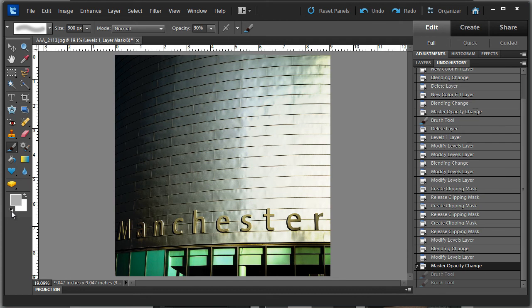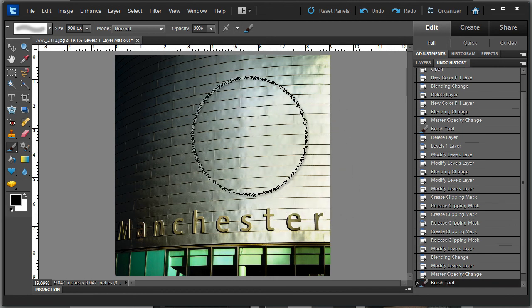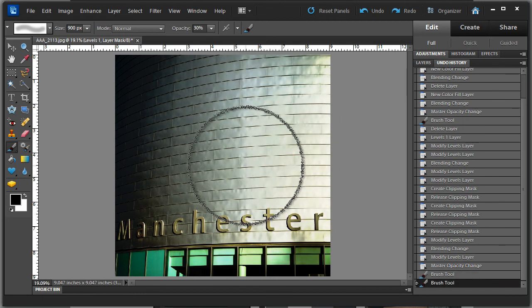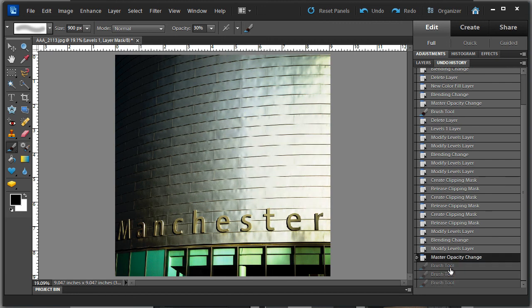And we can do that by going to the little icon down here, which is your default foreground and background colours. You can click on that, and that's going to set your default foreground and background colours. If it's white, you can always just use the X key to toggle, or you can use the little switch there to toggle backwards and forwards. If you've got a white mask, don't forget, we're going to be painting with black on it. And you can see there, by painting on that layer mask, we're reducing the effect of that adjustment layer by knocking things through with black paint on the white. So it's black to conceal, don't forget, white to reveal.